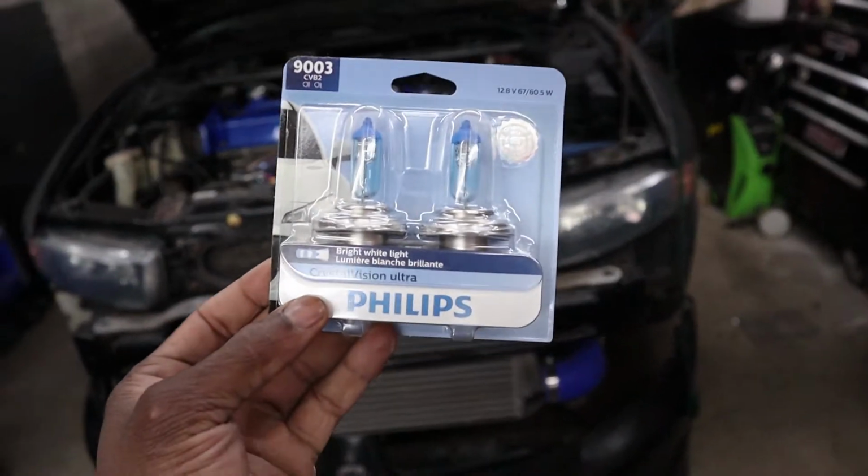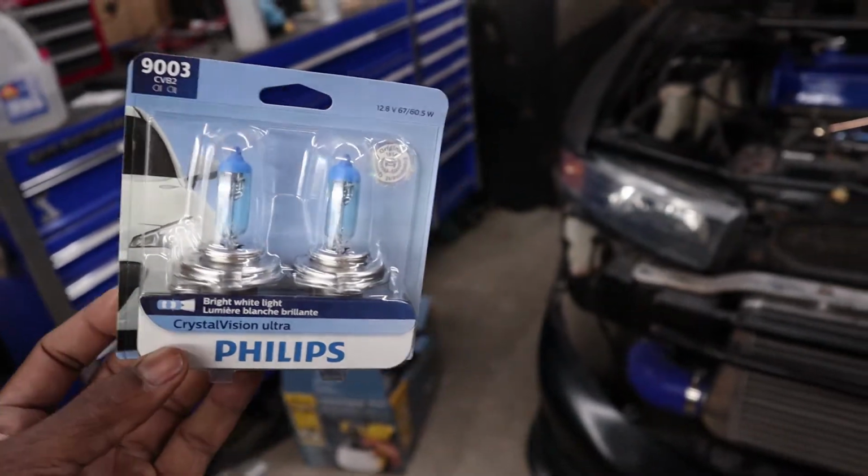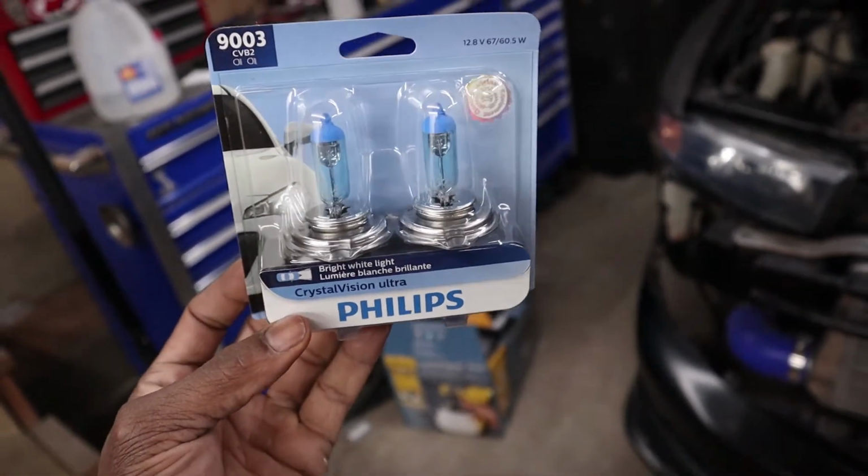All right, guys. So the headlights are installed on the car. The next step is to replace the bulbs. Now for this, I went with some conventional halogen bulbs, but a higher quality.